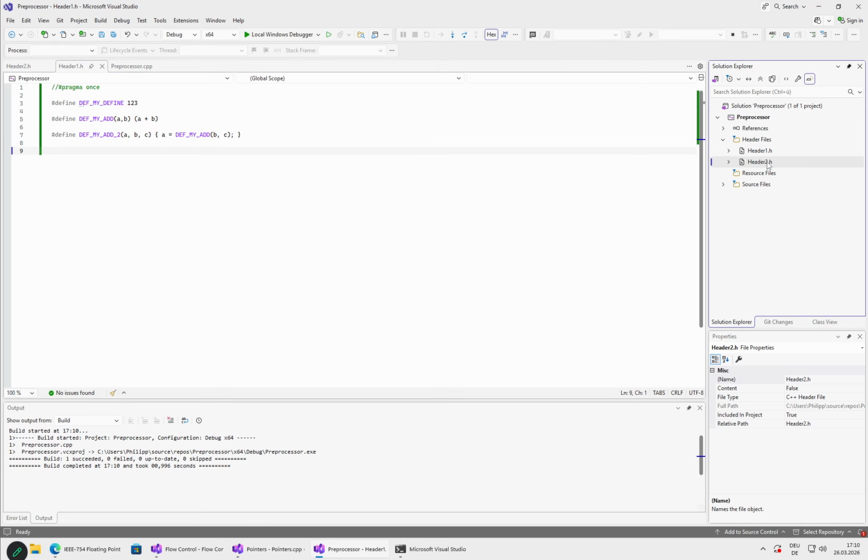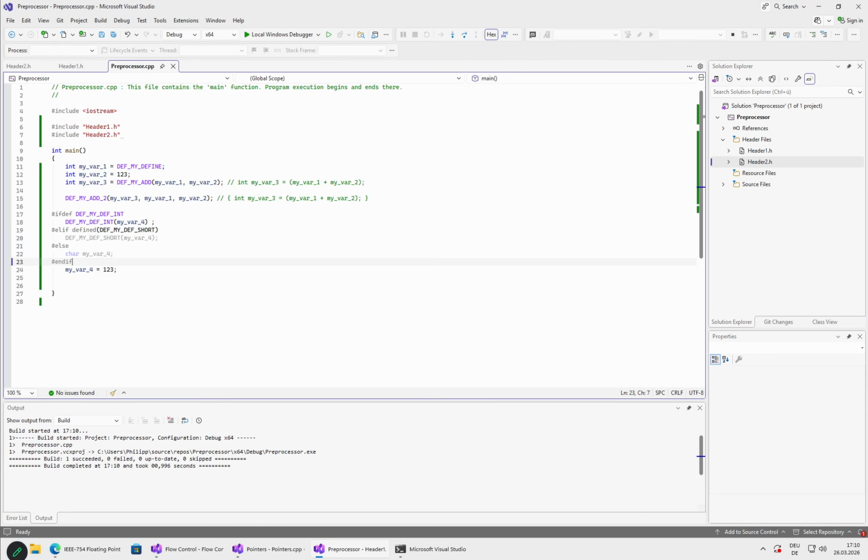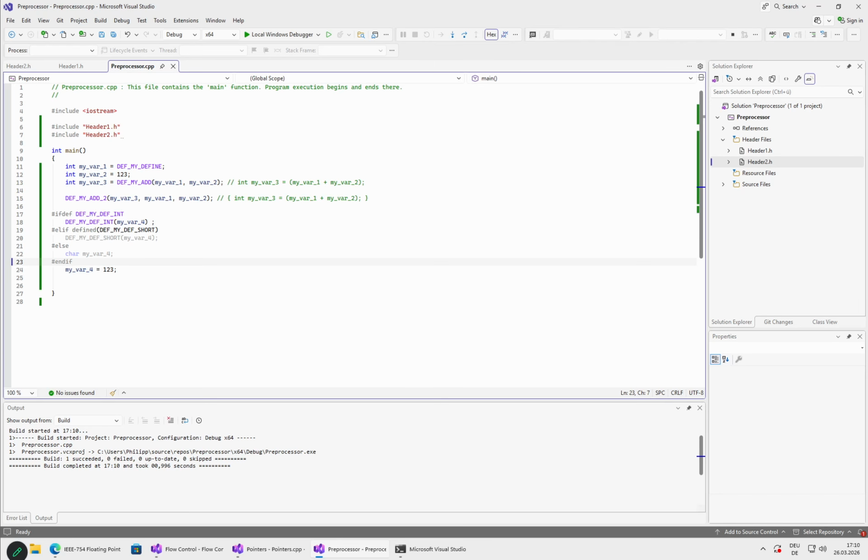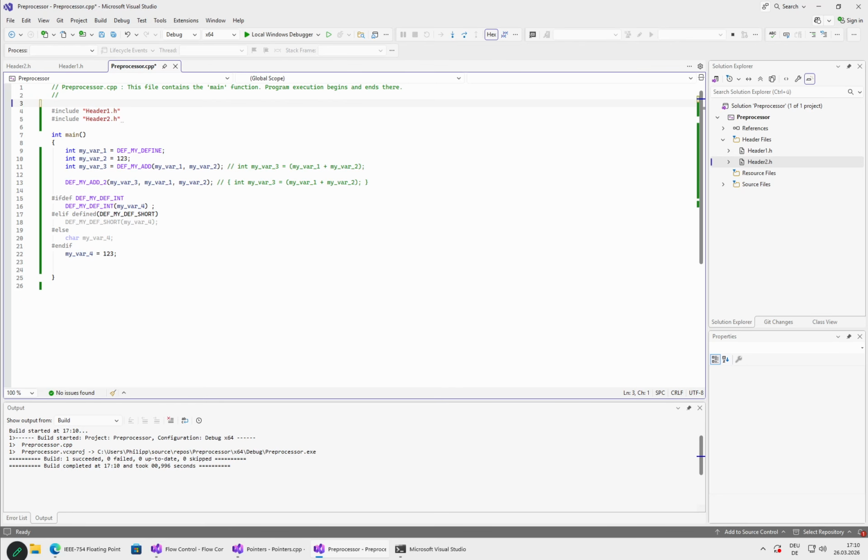Did we disable this? The one header2. Normally, that should issue a warning that some of those things are already defined, since we have basically included header1 twice, but apparently it doesn't want to give us the warning.